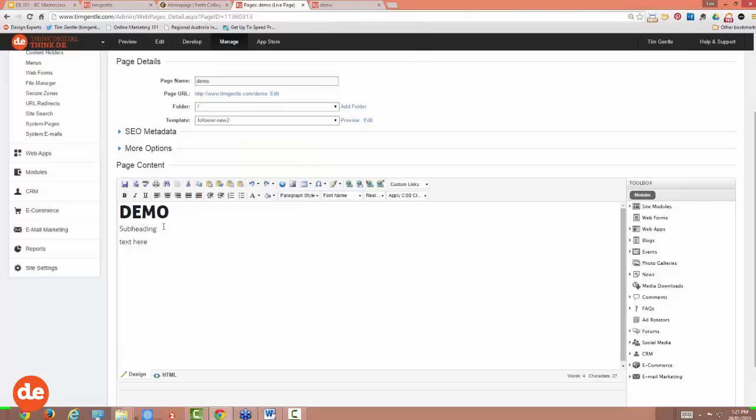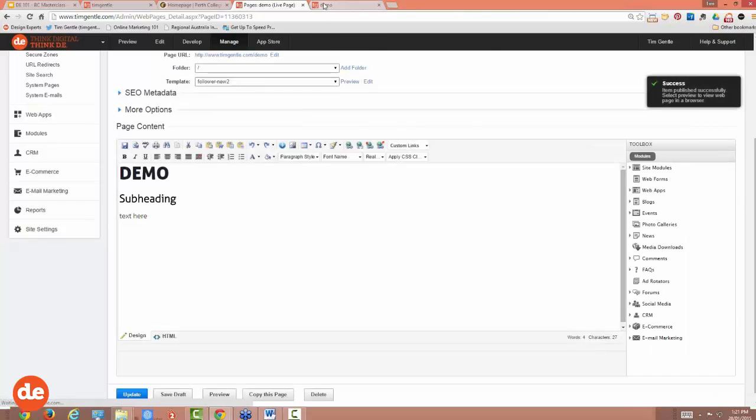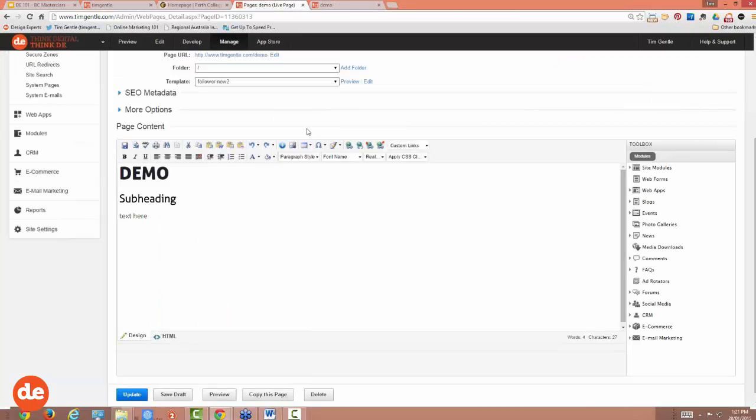All right, so the next thing is I want to show you what a subheading is. So from here, I'm going to choose heading 3. And what this is doing is it's adding a pre-styled template. I'll click update. I'm moving pretty quickly today. Hopefully you're all keeping up. I apologize for that. And then I'll click refresh. And what this is doing is it's adding my heading 1 and it's adding my heading 3. It's really, really important to use this particular drop-down menu because that way all of your headings will remain the same.